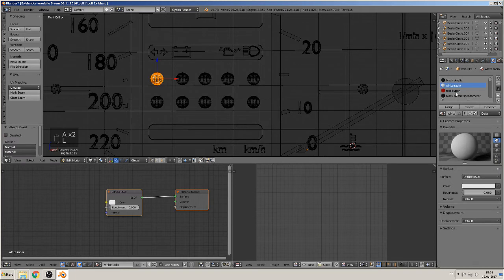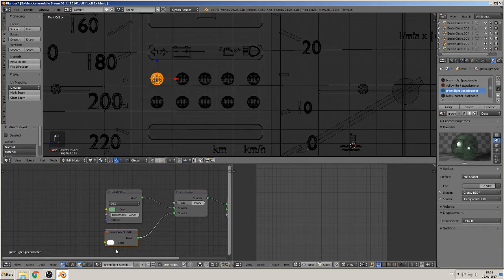And that has this red, this green speedometer, and it is a glossy with a transparent mix. And that we need for all these lamps there.